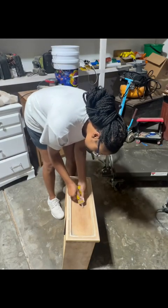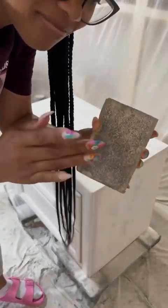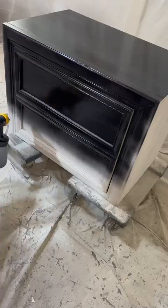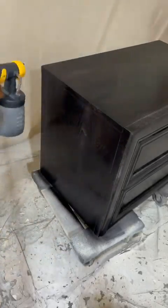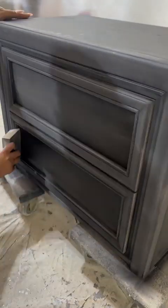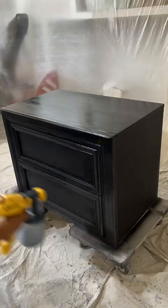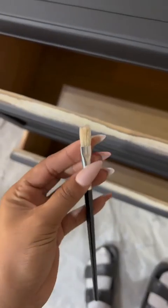I primed the body, then filled the hardware holes in the drawer, sanded it down, then also primed the drawer. This is the part people will skip — I used to as well. But take the extra five minutes to scuff sand in between coats; it makes a world of difference. I recommend using a 320 grit or above sanding sponge. Just a gentle pass over the entire piece — rub your hand over it before and after and you'll notice the difference. I typically do two to three light coats regardless of whether it says one coat coverage. I only needed two here.